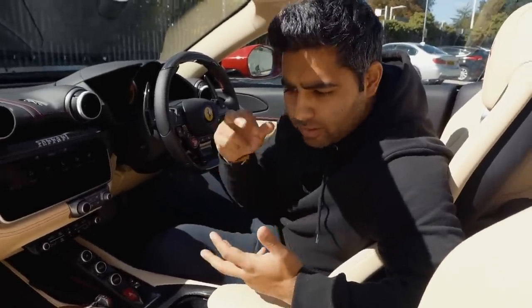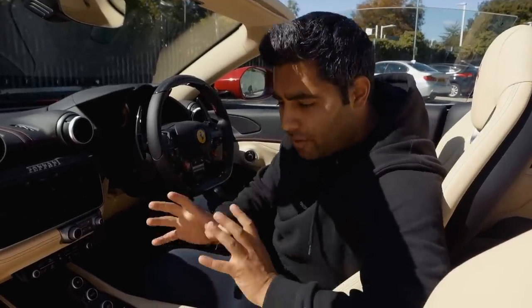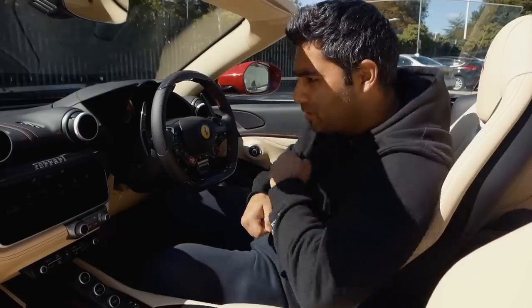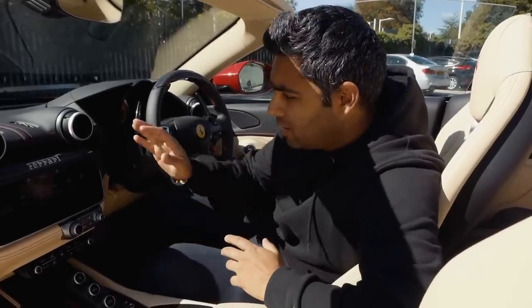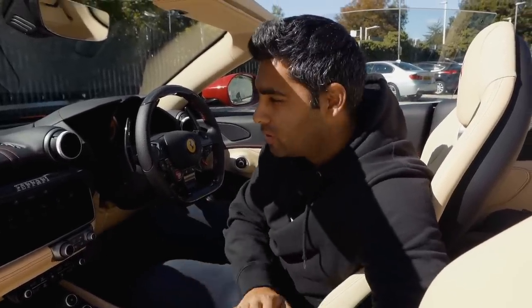Comfort seats with heated seats. It's got everything. It's got lumbar support. You can adjust every part of the seat, from the front bit to the side bits, to hug you, whatever you want. And then the sat nav actually works really well. It's amazing. And everything else works, which is good, because a lot of these cars don't work.